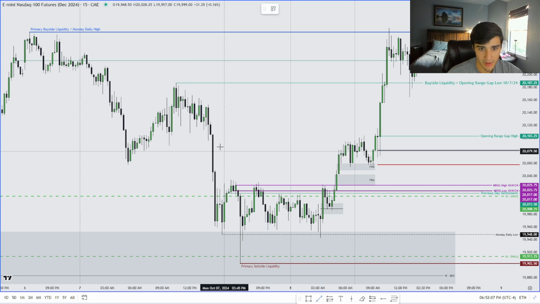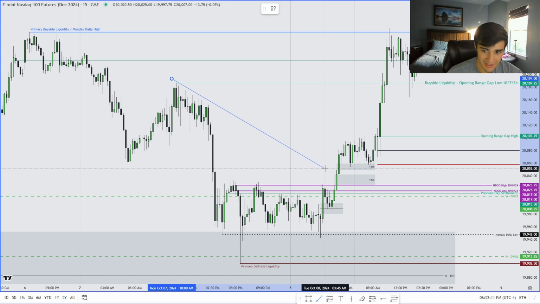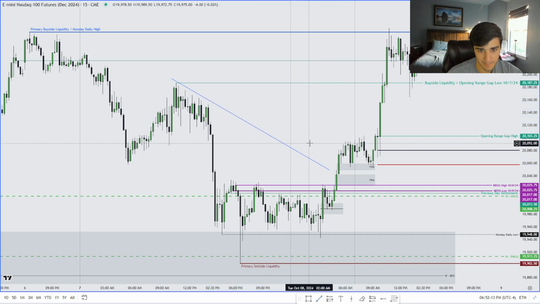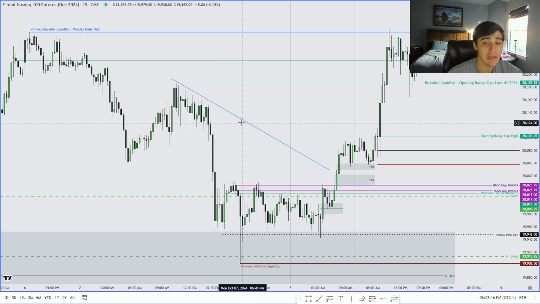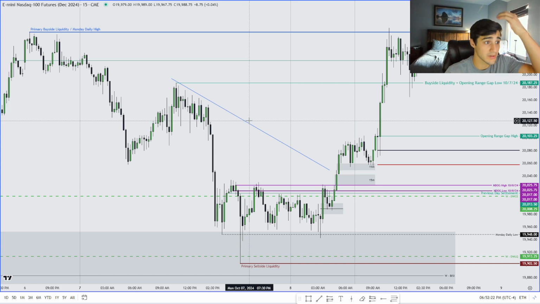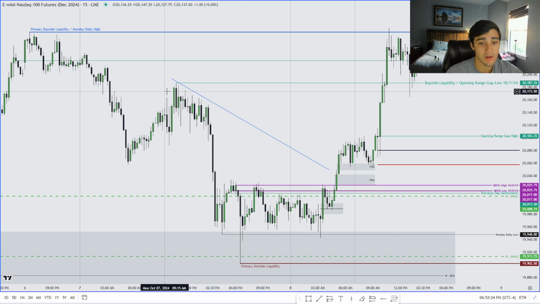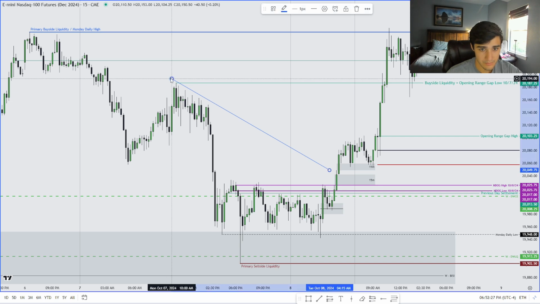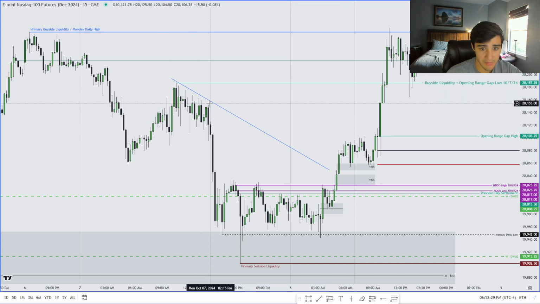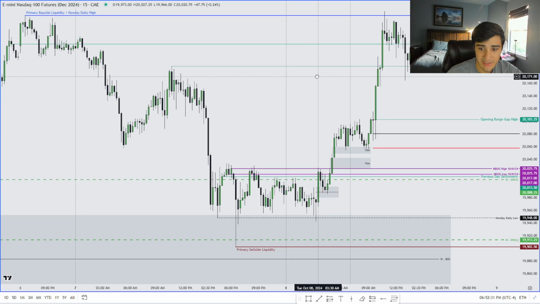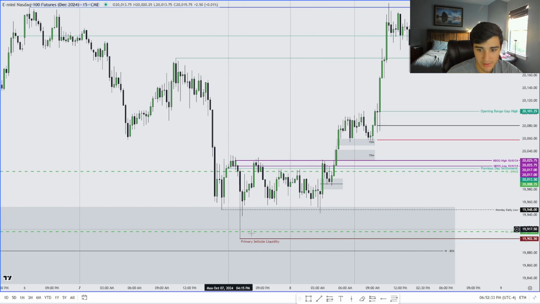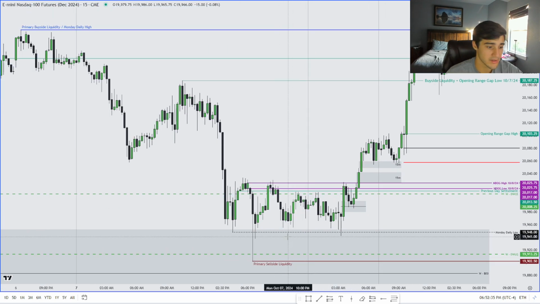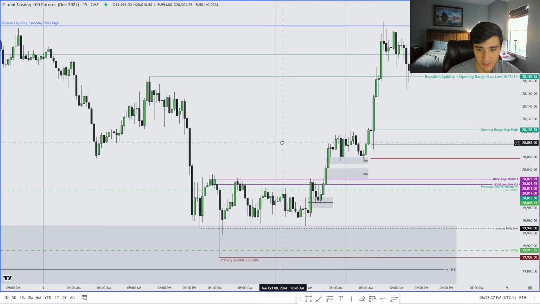And then we have yet another consolidation range. But in this range, we also have low resistance liquidity in the form of a trend line, which is a retail idea, and I'm going to fade that. Anytime I see a trend line, I love seeing that because I know I'm going to do the exact opposite, literally. So if we have a bearish trend line right here, then I know that I'm going long because I know that retail is getting short off of this trend line and they're going to place their buy stops above these highs, and the algorithm is going to seek that liquidity, especially when we see this information given in the overnight session. So it's a perfect setup.